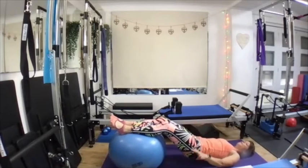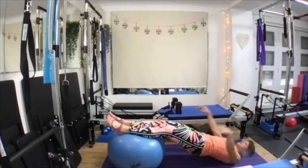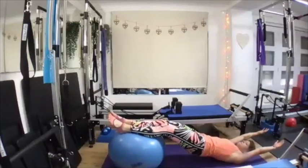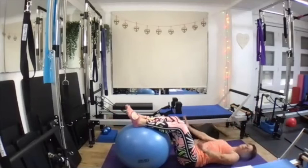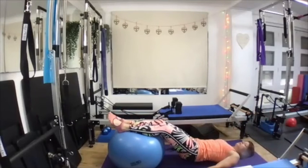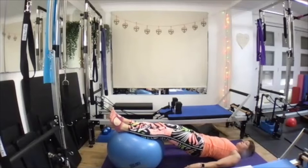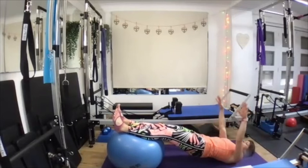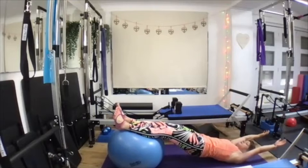time. If you want a little bit more, we'll come a little bit higher, straighten the legs, reach the arms overhead. Now you might roll off the side of the ball with this one. Okay, yeah, so just go steady. So we reach, stretch. Push the hips up, straighten the legs, flex the feet, engage the backs of the body, try and stay stable, and then float those arms overhead.